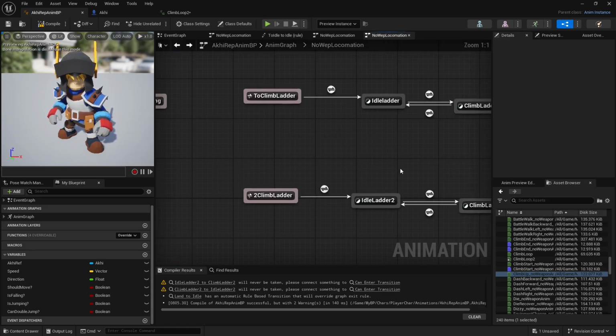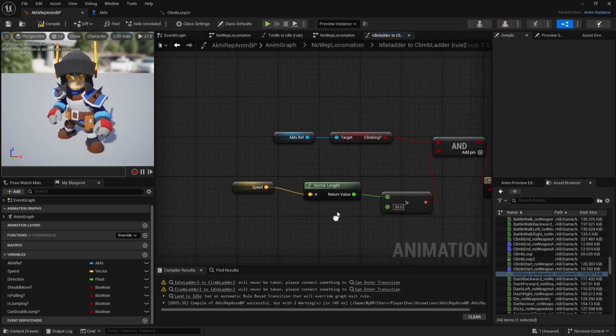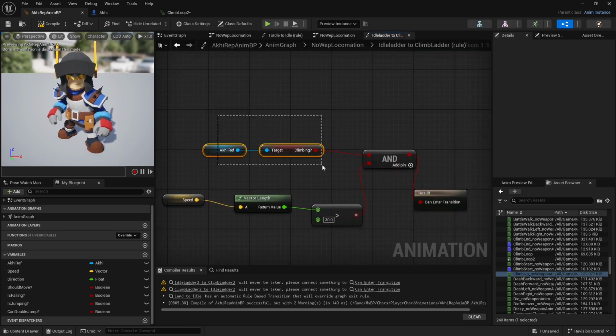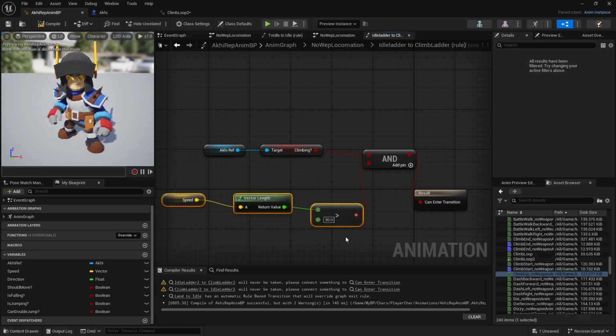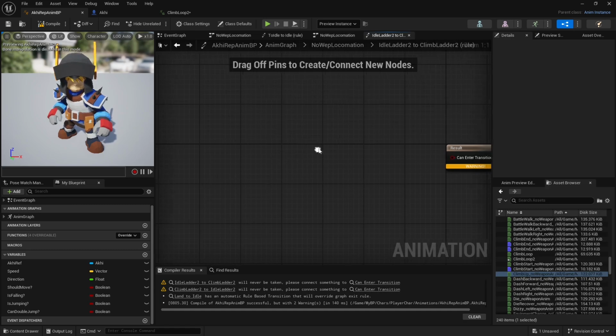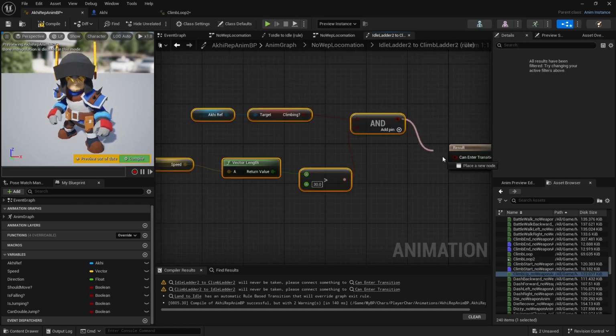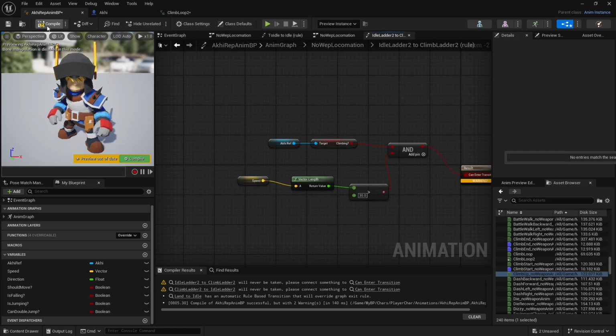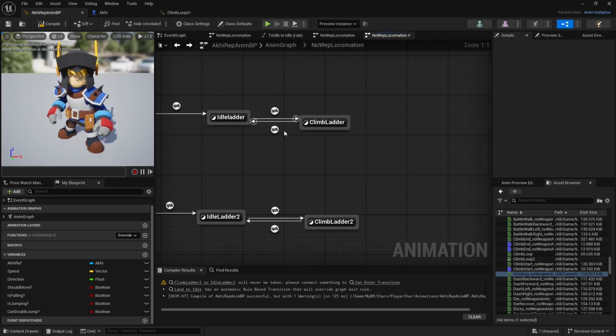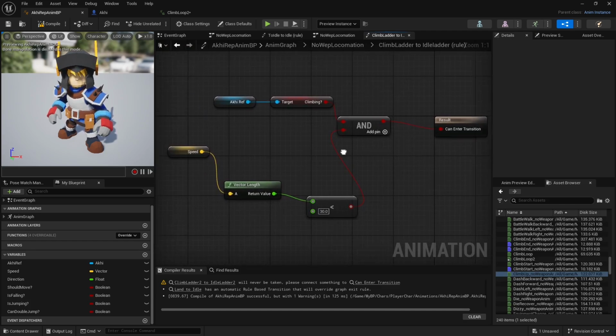Boom, go back. And here, we need to copy this. And what we're checking here is obviously if it's climbing, but we're also checking if he's moving above a certain level of speed, whether it be up or down, because this is just going to check how fast it's moving. If it's moving up or down and its speed is higher than 30, then we need to transition to our animation that shows that it's climbing. And then right here, boom. Paste that in. And here we go.